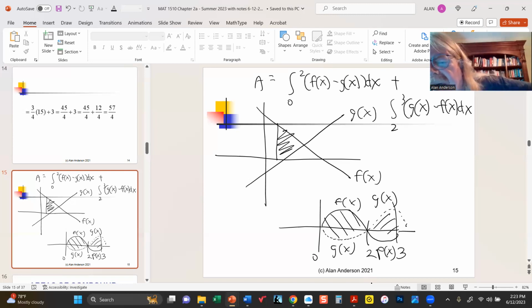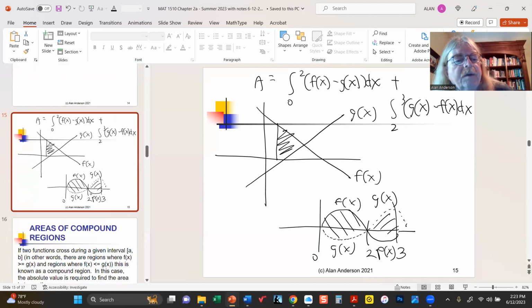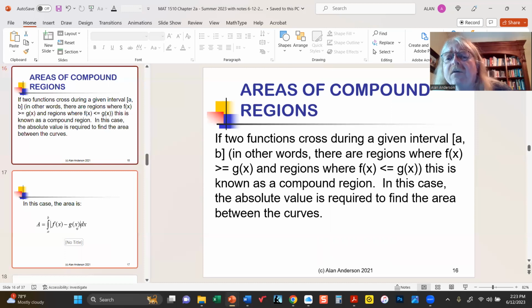Now, of course, for every time the two switch, then we'll have to have a new integral. So here it's just once, they cross once. But if they cross twice, then we might need 3 of these, and then we might have 4. But the basic logic is always the same. So I'll tell you, why don't we save this example? By the way, these are called compound regions. And so anyway, we'll do this example. This will be our first example for our next session.